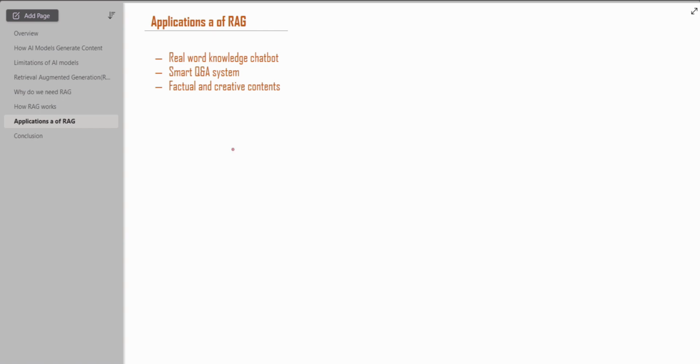Now, what are the applications that you can build with RAG? Some examples of applications that we can build using RAG. One is chatbots, real-world chatbots that have access to current, correct information. It can be implemented in companies, for example for company policy related questions.